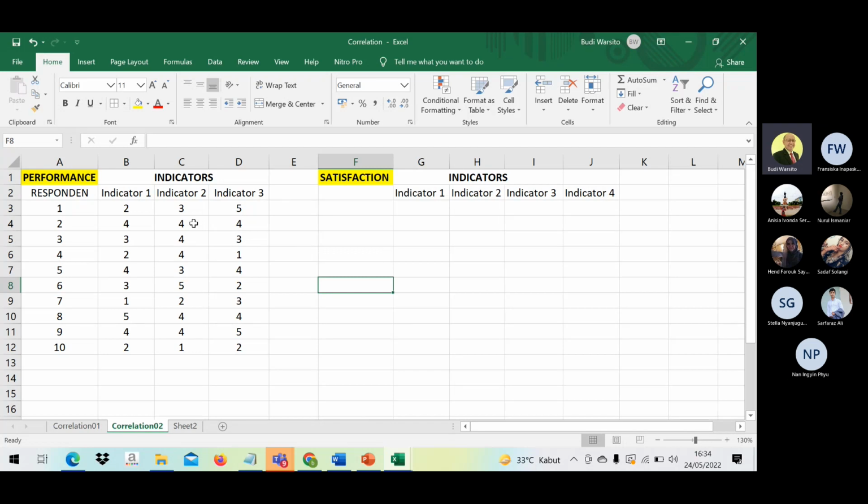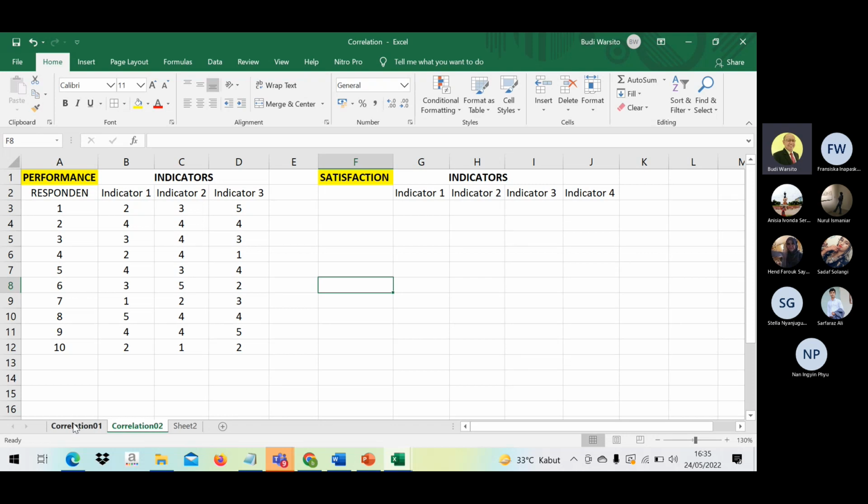When we have two variables, for example, performance and satisfaction, and we want to know how the relationship between performance and satisfaction is, it will be different from the first example.